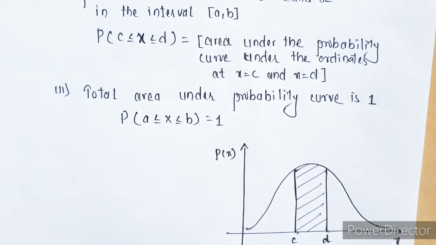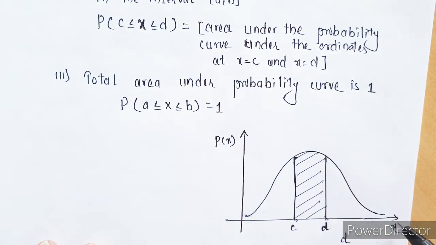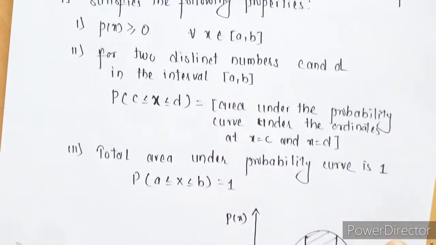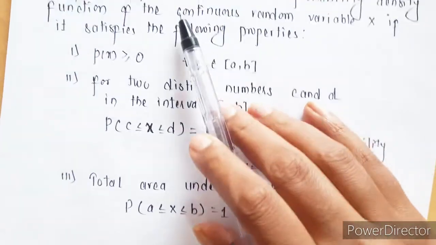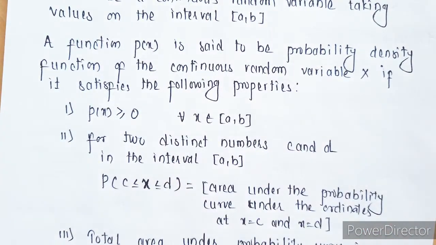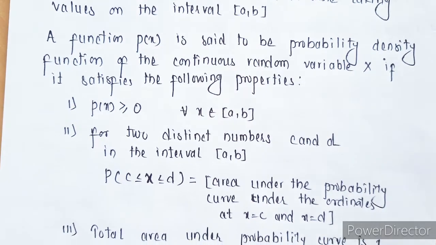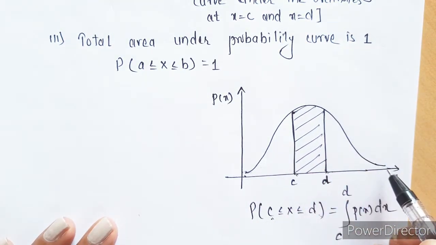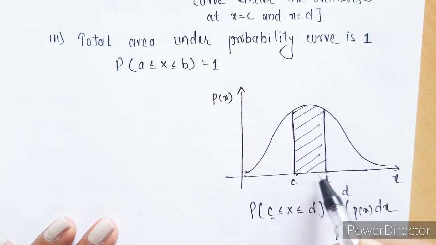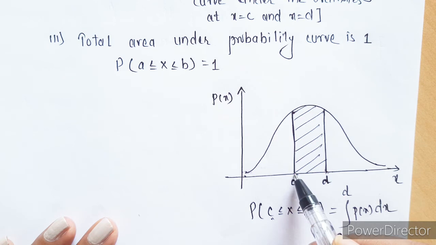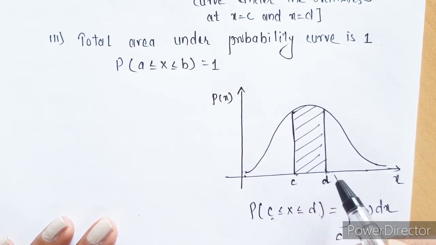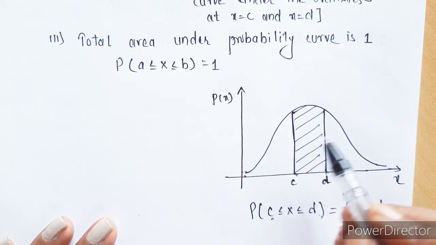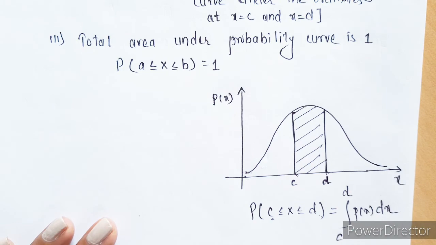Next, the total area under the probability curve has to be 1. If this is your entire curve from one end point to the other, the total area under the curve has to be 1. If it satisfies all these three conditions, then we can say P(x) is the probability density function of the continuous random variable x. So whenever we talk about probability distribution, this total area of 1 is distributed — if I calculate from C to D, it will be the area in the interval C to D. Basically, we are studying from which point to which point the area is distributed under this particular function, and the area of the entire curve will always equal 1.